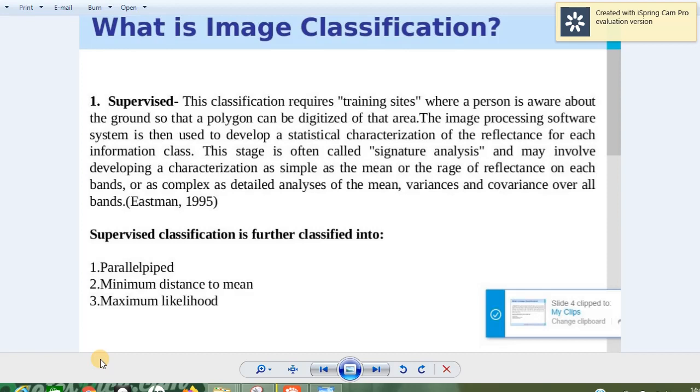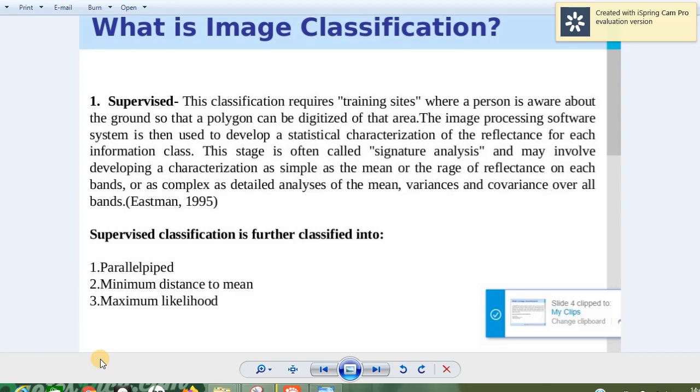Classification means providing information about each and every feature present in the satellite imagery, to which category it belongs. It might be land use, forest, a water body, scrubland, or barren land. That's the concept of classification.